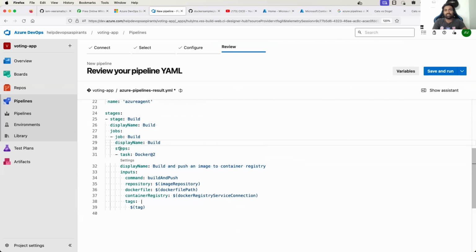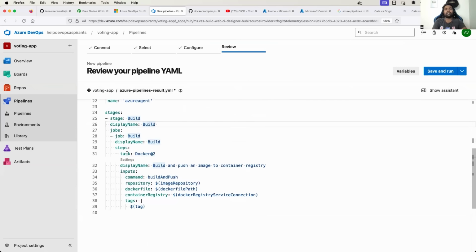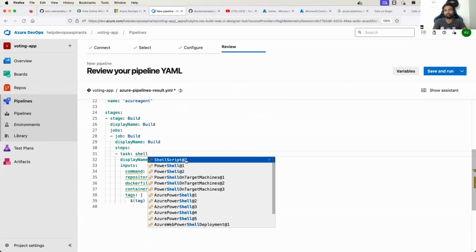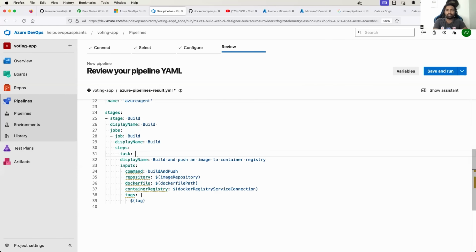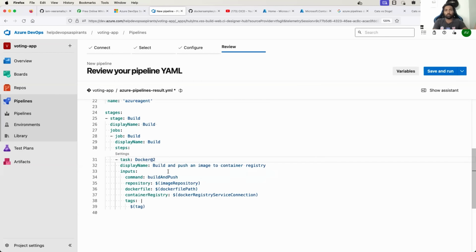So here comes, these things are very important, where what you want to write inside the steps. That is, what steps do you want to perform? In this, the step that I want to perform is the building of this application. For that, we have this task. If you remove this one, you can write any kind of task here. Like if I want to perform a shell script, then just search for shell. You will get the shell script related task. We actually want to build a Docker image. So if you just search for Docker, pick up the latest one, Docker@2, and click on this settings button.